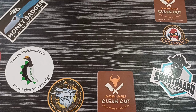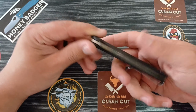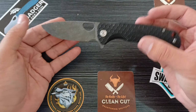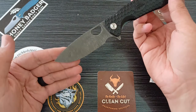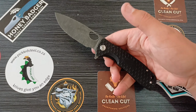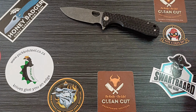All right, guys, are you ready to see the end result? We'll start off with this honey badger of ours. I think this thing turned out absolutely incredible. Look at that. Man, that's cool. That is super cool. It's just my hands that are wet, but that is really, really nice. Super cool stonewash and acid etch on that guy.